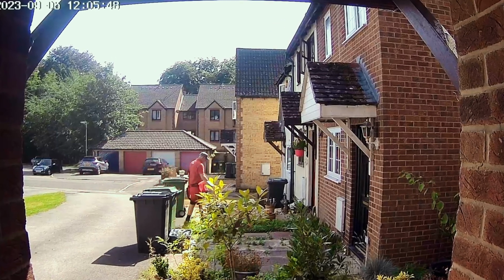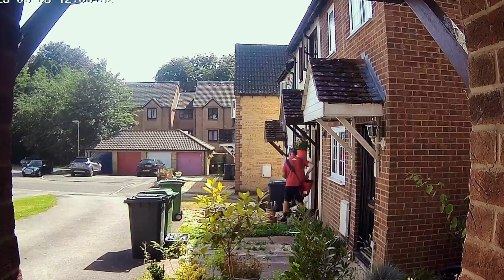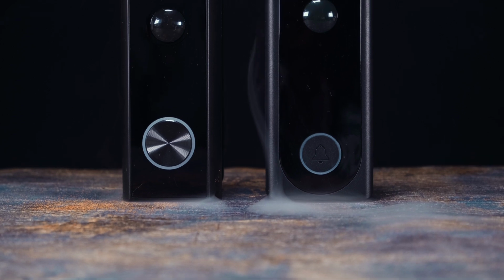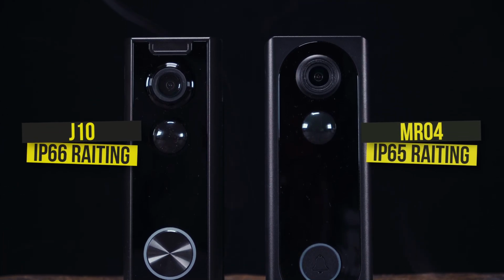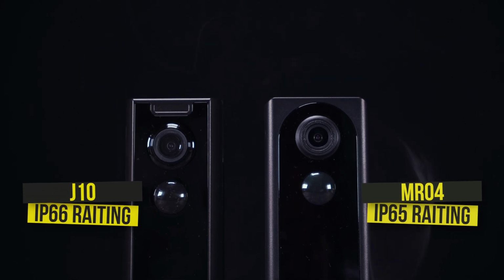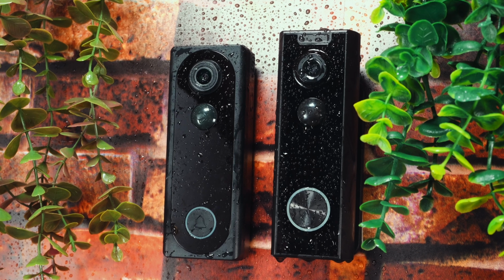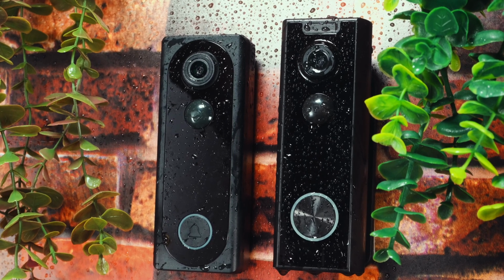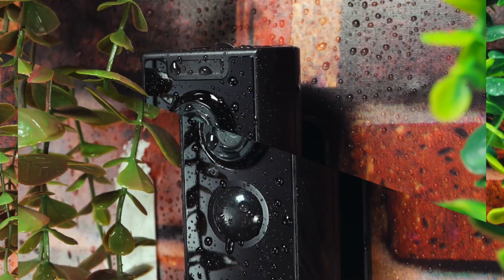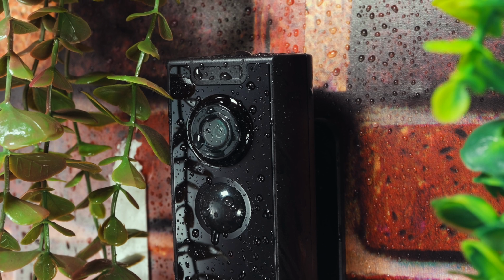One slight difference between the MR04 and the J10 is their IP ratings. The MR04 comes in with an IP65 rating, whereas the J10 ups that to an IP66. An IP66 rating enclosure can handle a higher level of pressurized water spray compared to that of an IP65. So although both can withstand rain and bad conditions, the J10 is slightly better.